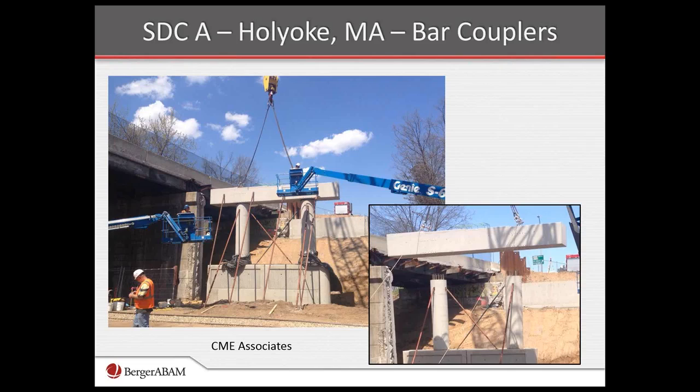This type of construction and these type of couplers requires a lot of care on the part of the fabricator and the contractor in terms of coordinating the positions of those dowels, the tolerances, to ensure that all this fits together. The bar couplers have a limited amount of tolerance, but as long as you coordinate this, and this has been used in the vertical construction industry for many years, this type of construction is certainly buildable, but it requires some attention to the details of the geometry.